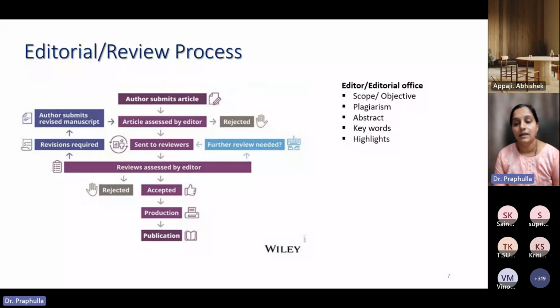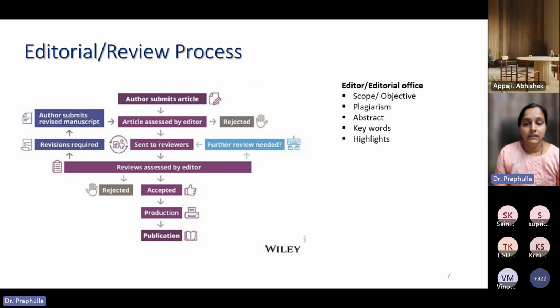All these things must be in the correct order, and whether your results are put in graphs and tables properly will be checked by the editorial office as well as the editor, and they take the decision. If any of the things are not proper, then they have every right to reject the paper.